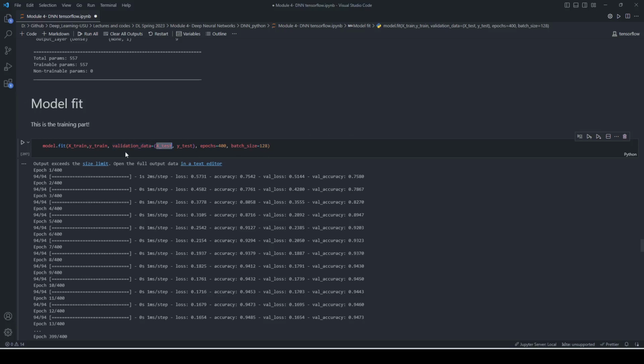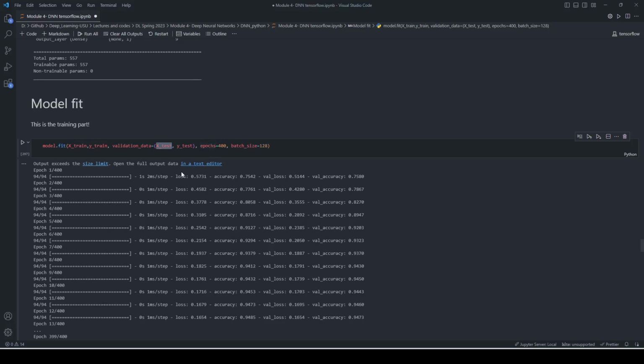There are a bunch of other things in the fit that you can look at in the documentation, but for now, these are the ones that we're going to work with, right? So we have 400 epochs, and let's say the batch size is 128. We had a detailed discussion of what is epoch, what is batch size, and why, for example, the batch size is in the scale of 2 to the power of something because of parallel processing. If you're already familiar, just move on. If not, make sure you watch the theory part of module 4.